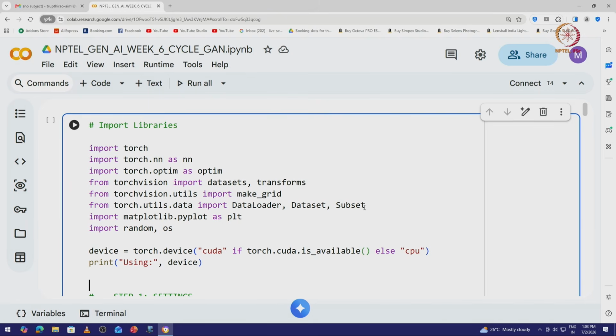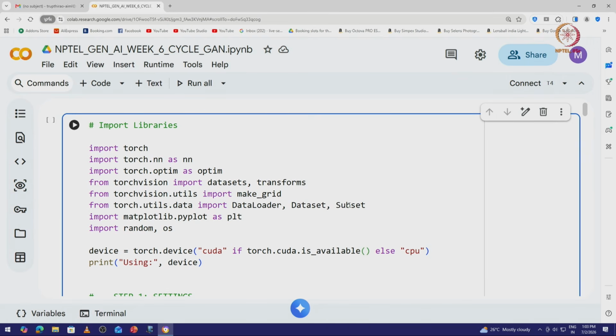So data loader is required if we are going for the deployment case. Suppose we are using some GPUs like RTX or Blackwell, then we can use data loader. But here let us see how we can make use of this even though we have the T4 GPU. And we make use of dataset as well as subset. So why is this dataset required? Because it's a readily available dataset, from the UCR repository, that we are making use of. That's why we need this dataset.